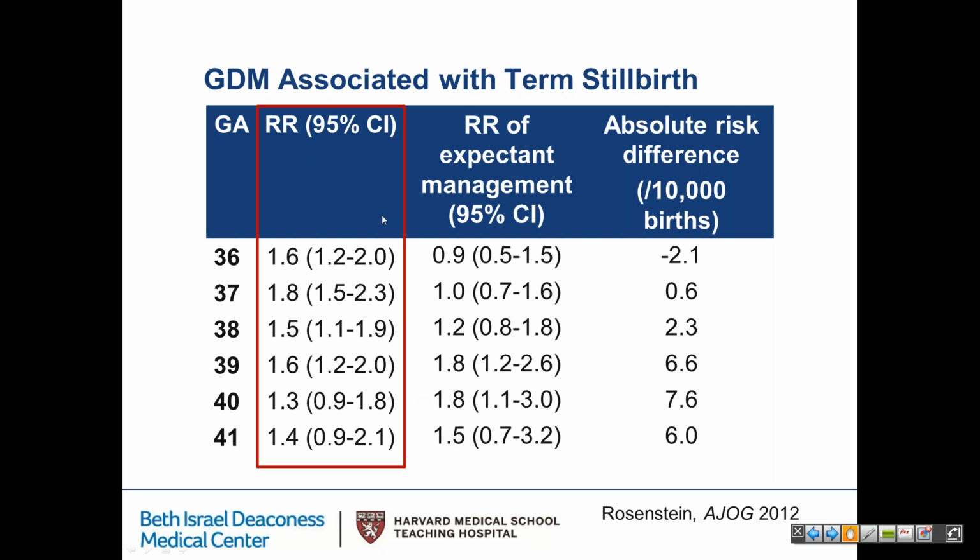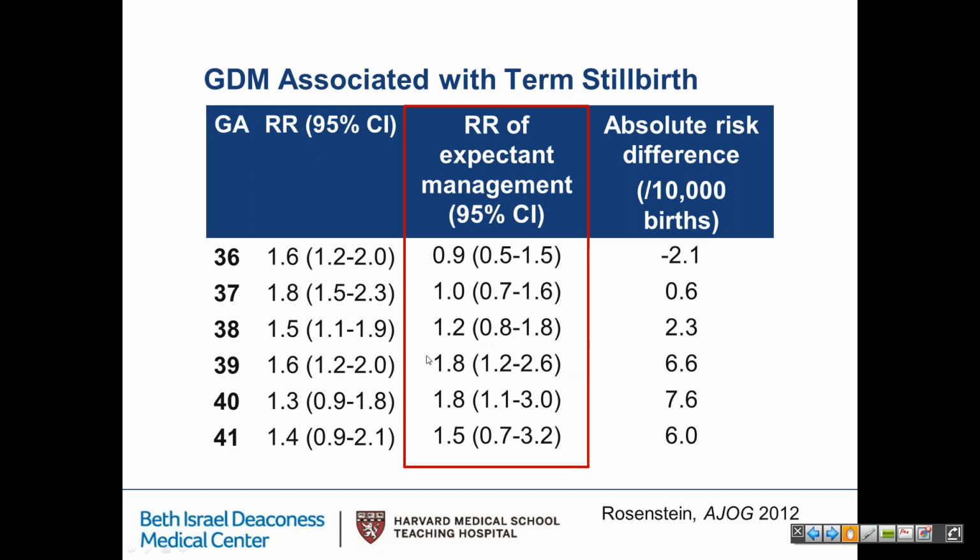And what they found was first that gestational age was associated with the risk for stillbirth at term among women with gestational diabetes. And again, these are birth certificate data, so ostensibly this is the sickest group of people with gestational diabetes because it didn't make it onto the birth certificate. It wasn't statistically significant after 40 weeks, and that's because the denominator goes down as more and more people deliver. But you can see that at 36 weeks, 37 weeks, 38 weeks, and 39 weeks, there was a statistically significant increased risk for stillbirth in the group in diabetes, gestational diabetes. They then calculated the risk of expectant management. So if you were to stay pregnant, what was your ongoing risk?